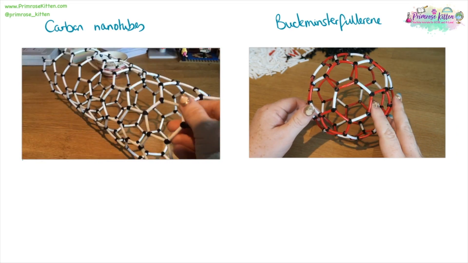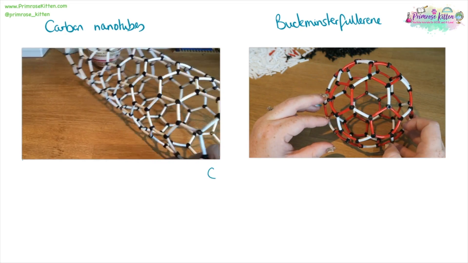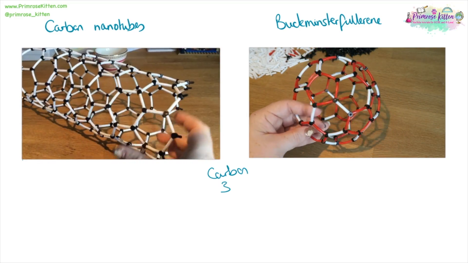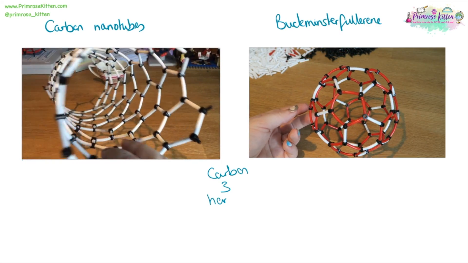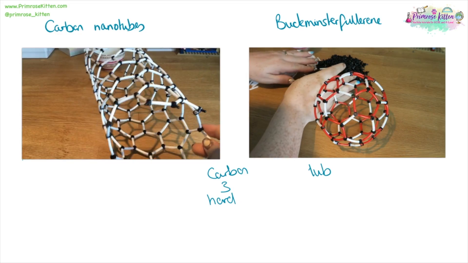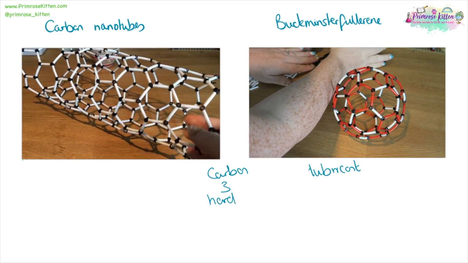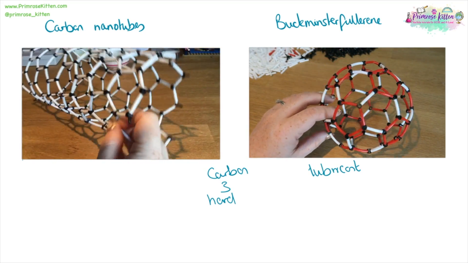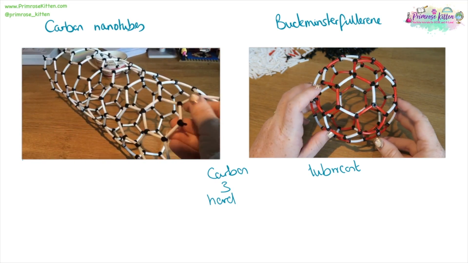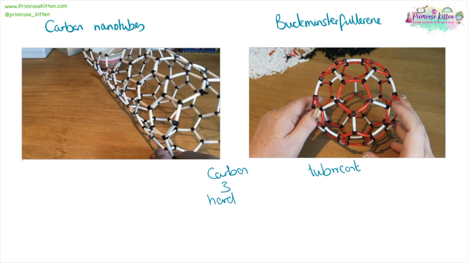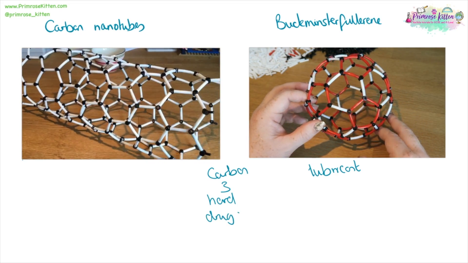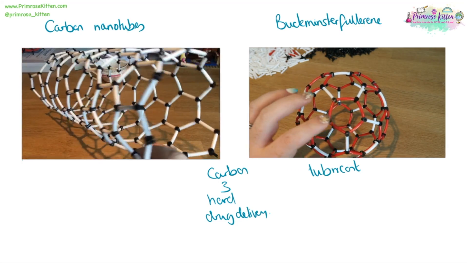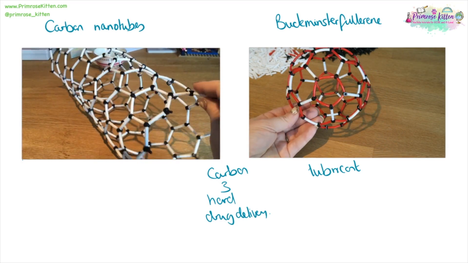Fullerenes are either carbon nanotubes or buckminsterfullerene, which are balls. These are again all made of pure carbon. They make three carbon-carbon bonds. But unlike graphite which is soft, these are incredibly hard. Buckminsterfullerene can be used as a lubricant in things that need lubricating, like electrical cycles or some parts of machines. It can be used for reinforcements, so where you need a very strong, very light material, like aircrafts or bicycles. They can also both be used, or in the future be used for drug delivery. Fullerenes, carbon nanotubes, buckminsterfullerene, there are loads of potentials for these, but they haven't been realized yet.